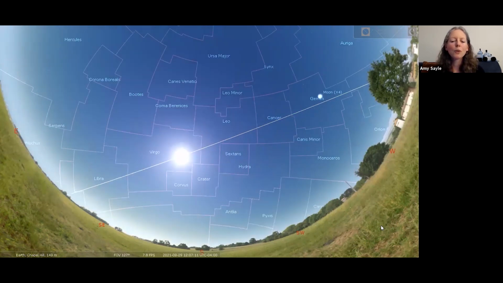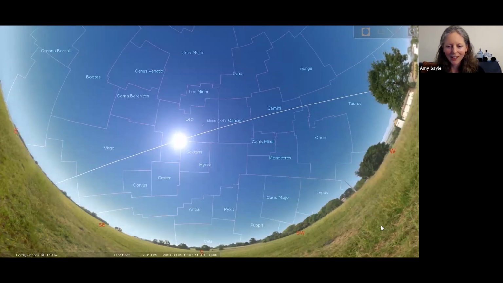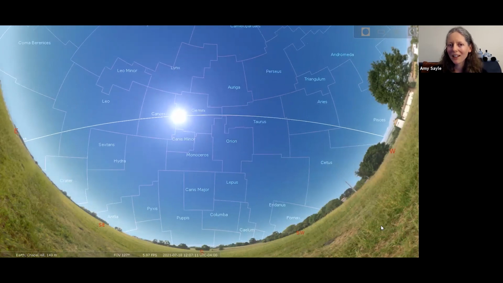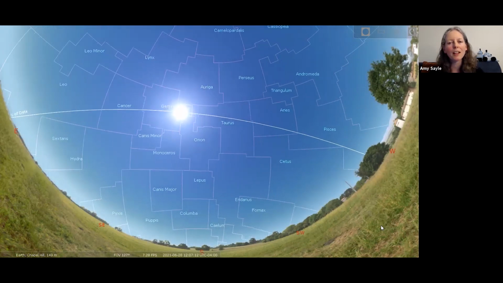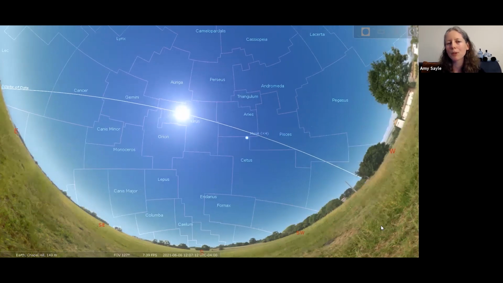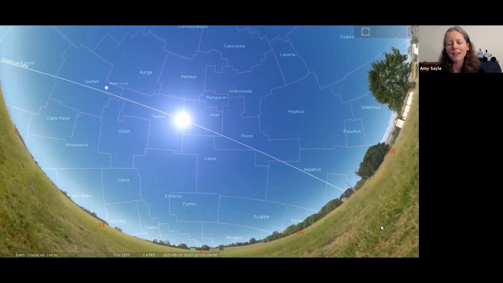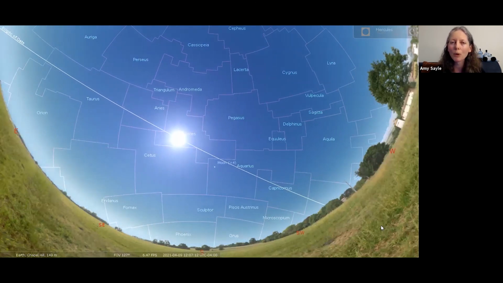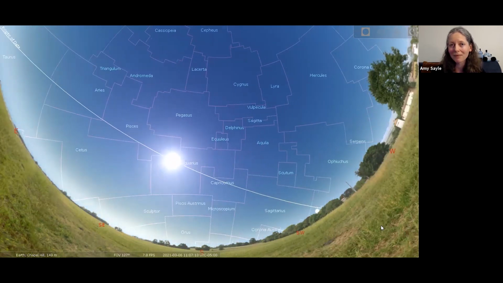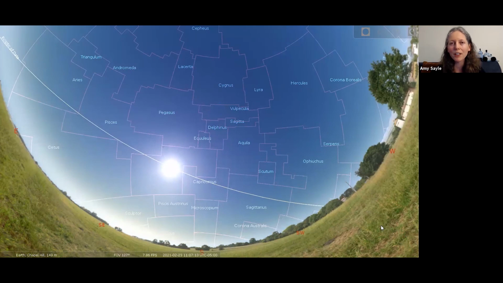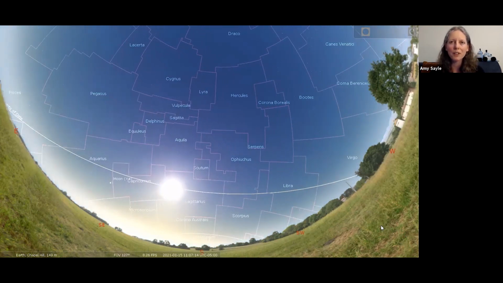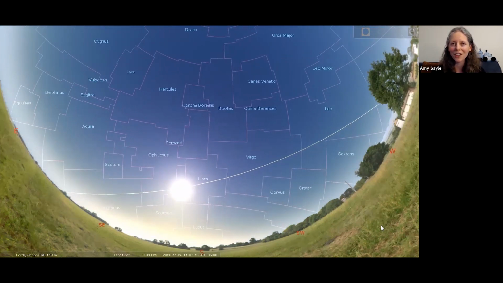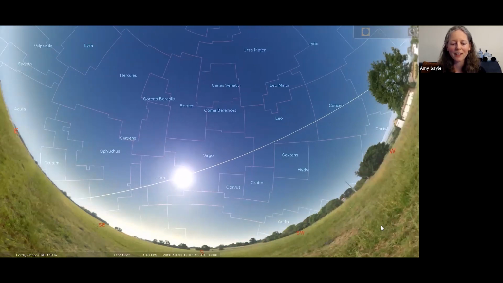Okay, so why should you care about any of this? Well, there's a scientific reason why you should care. It can help you find planets, because this ecliptic is not just the path that the sun appears to take over the year. You can think of it as a projection of Earth's orbital plane out into space. That is a representation of Earth's orbit, of the plane of our orbit. The other planets orbit the sun more or less in that same plane. So you're always going to find planets on or near the ecliptic. In other words, you're going to find them in or near zodiac constellations. That's why it's worth your trouble to learn zodiac constellations, because that's where you're going to find planets.